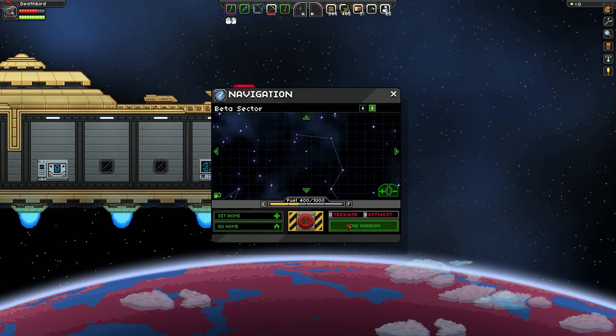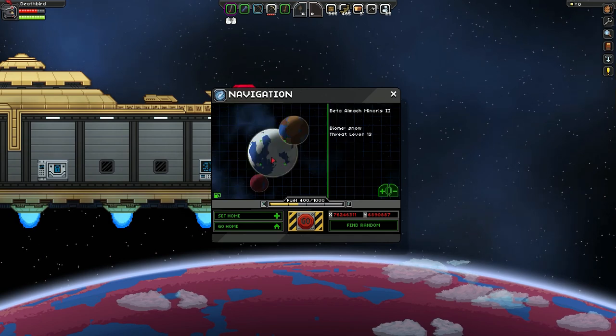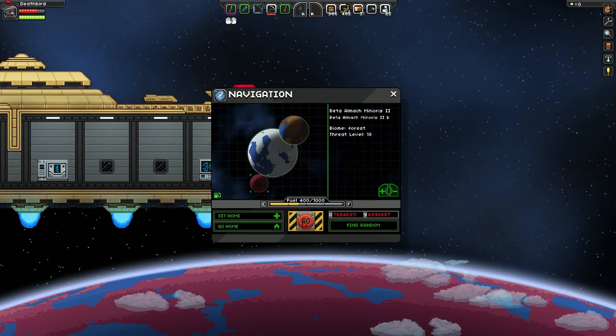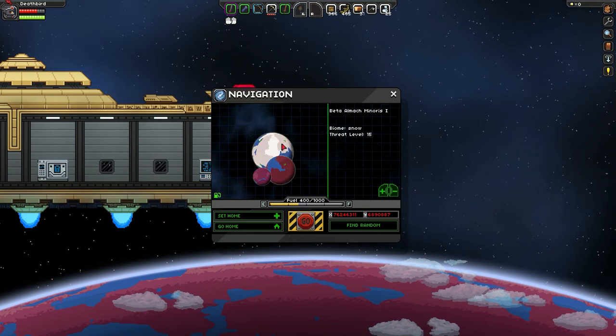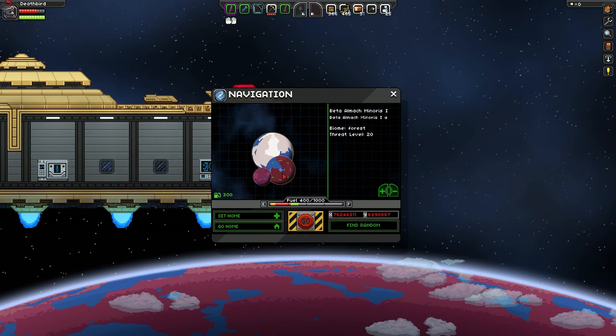Find random, go on, click find random a few more times. Oh man, this is so amazing. Nope, not there. Oh, threat level 20 forest. Done.